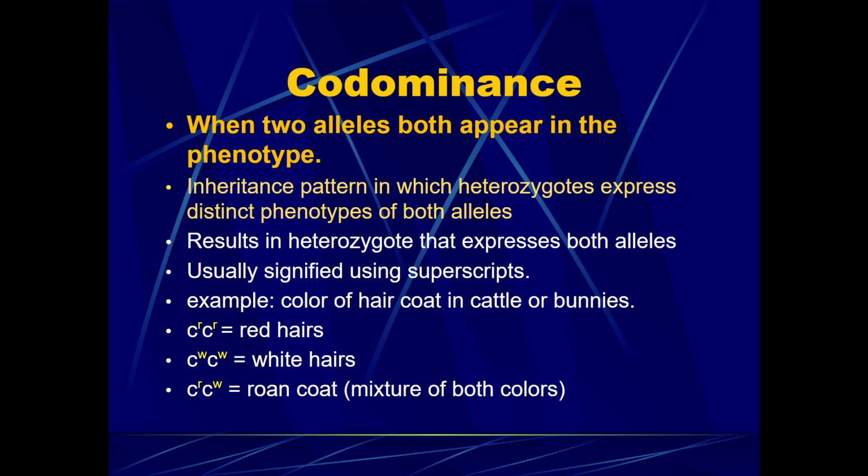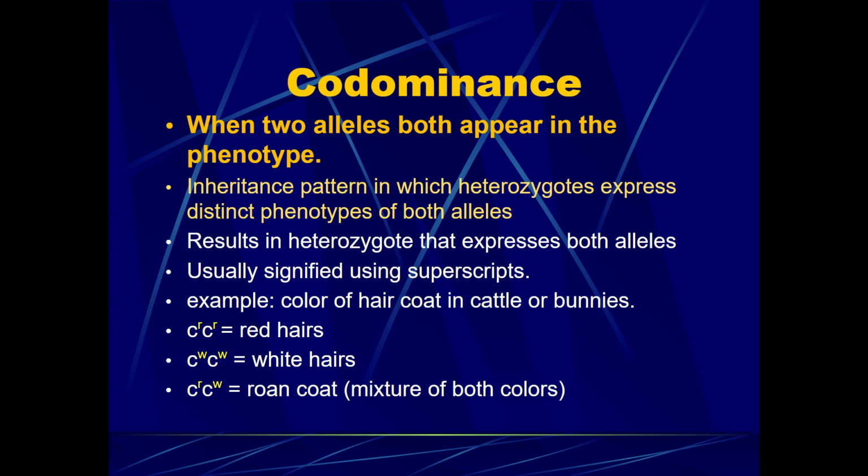Whereas if only one was dominant and the other was recessive, or vice versa, you would be just A or just B, or even if it was incomplete dominance and you inherited one A and one B allele for blood type, then you'd have to see some type of blending or new phenotype be produced. But that's not what we see with codominance. So this generally results in a heterozygote that expresses both alleles. Usually we're going to signify these with superscripts. They could be signified with subscripts or small letters below or above, depending on your textbook.